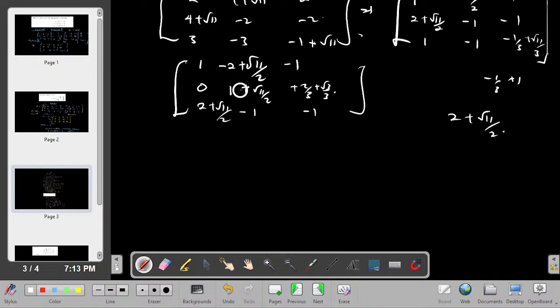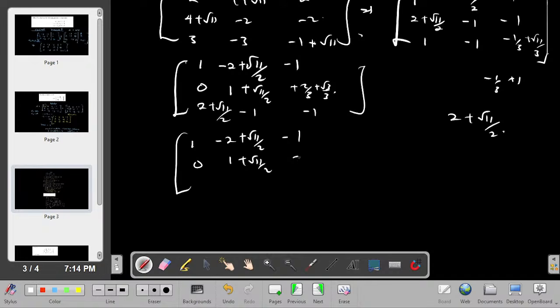Sorry for this long process whilst we have more questions to be solved. So sorry about that. We have 2 plus root 11 out of 2 here. I'll multiply through by the first one. I won't do this inside. So obviously note that this will be 0, right? I'm just multiplying through this by this so that I can subtract and get that to be 0. So I'll have my 1 still maintain plus root 11 out of 2 still maintain minus 1 maintain 0. 1 plus root 11 out of 2.